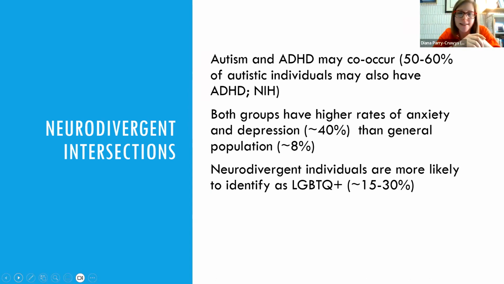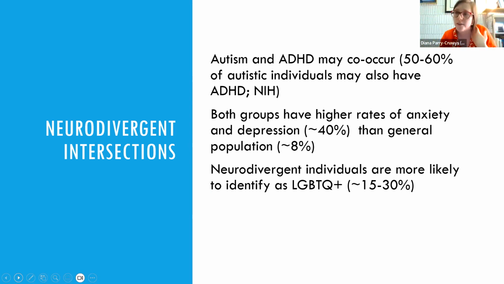But as folks age, mental health is a really big concern for neurodivergent individuals. And so both of these two groups have higher rates of anxiety and depression than the general population, quite a bit higher, as you can see here, maybe 5 times as high. So that's something important to know about and think about as far as these conversations go, that there may be even more to understand, and that may be being presented at the same time.